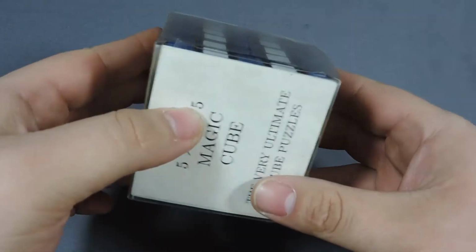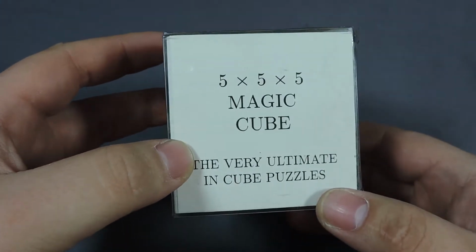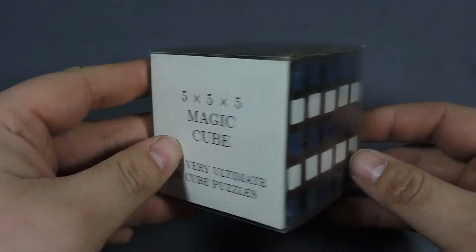Today we will look at this puzzle here. It's the first 5x5 ever made. We'll do a brief history and a buyer's guide.